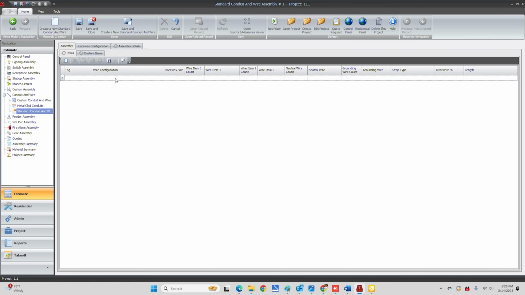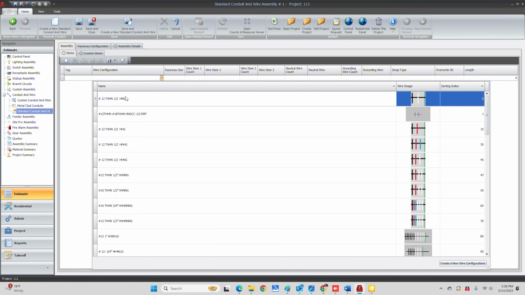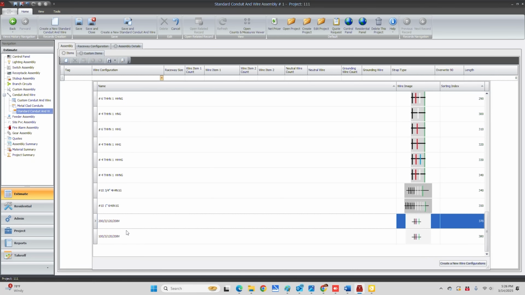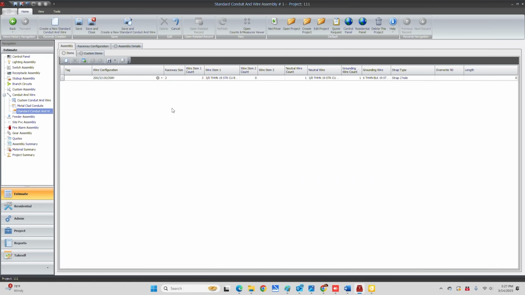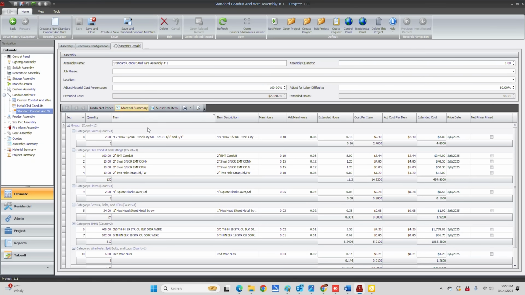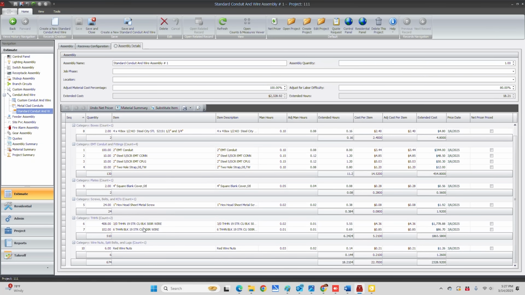So anything you make, again, you can just open this up. You can bring this in from the takeoff side automatically, or you can manually enter it. There's your products. So you can build this to be anything you want it to be. It's a lot of help. Hope you like that.